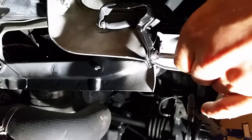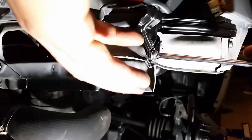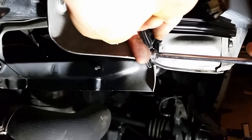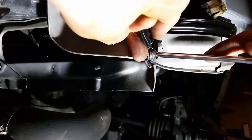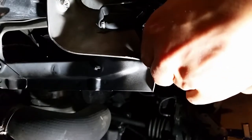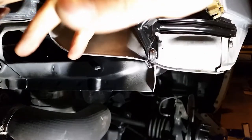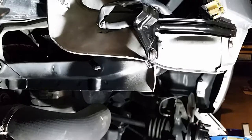Now when I put these brackets on the Gretti bumper, I'm not sure about the stock one, but I make sure I lift this up so it's in the maximum highest position. The first time I put the bumper on, I let it sit in the lowest position, and there was a noticeable gap between the bumper and the headlight. So something to think of.